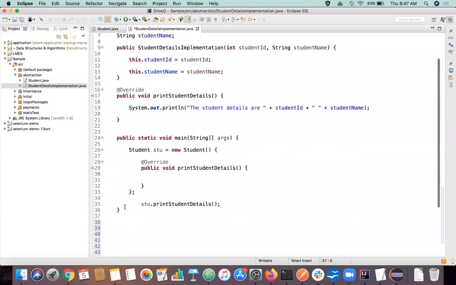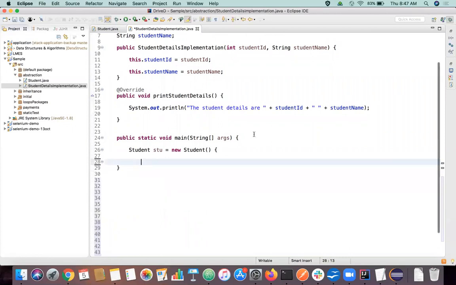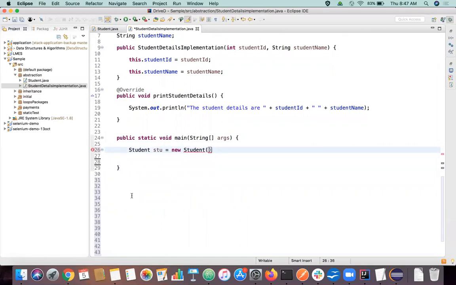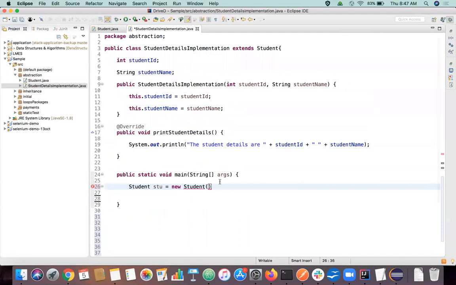So I don't want to do this. Actually, I'll just delete this. So what we should understand is I cannot do something like this, it will throw an error. What I can do is call the constructor of the class which is extending this class. I can call this, and I can give an ID and name.